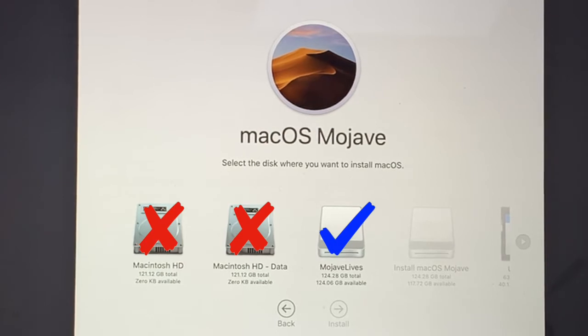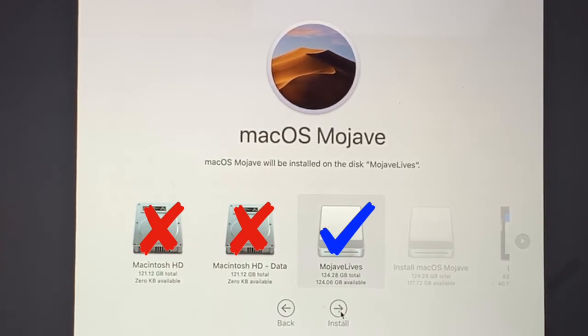What we do want to do is install it on the second drive that we created. Now, this again should be the drive that's either a hard disk drive or a solid state drive. But in our case, just as a proof of concept, I'm showing you that you can actually do it on a flash drive. Once you're ready, you can click on install. Then you can follow the normal steps of installation, put in your user ID, put in your Apple iCloud ID. I'm not going to do it in this particular instance because I don't want too many copies of macOS floating around under my own particular name.